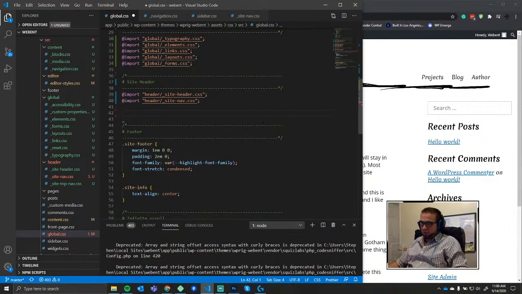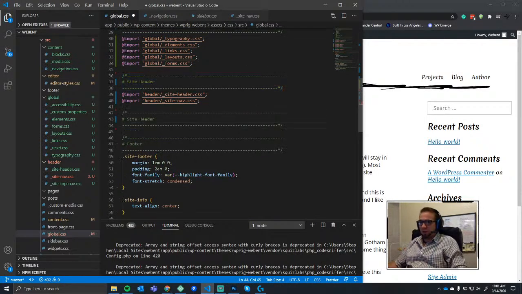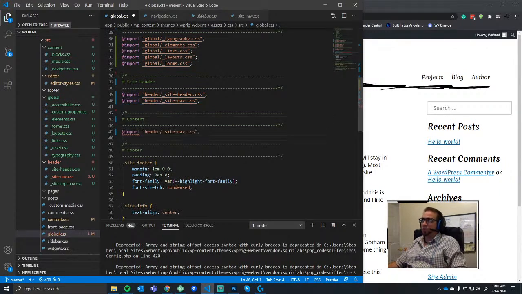We're now going a little far with what would be defined as global, because I feel like content navigation should get loaded in with content styles. So this is very potentially going to be moving over to a different style sheet later on. But for now, I'm going to keep it where it's at. It's content and then navigation.css. Save that.